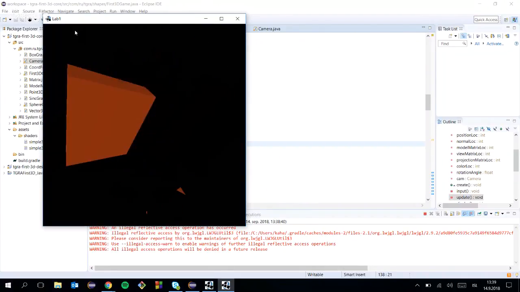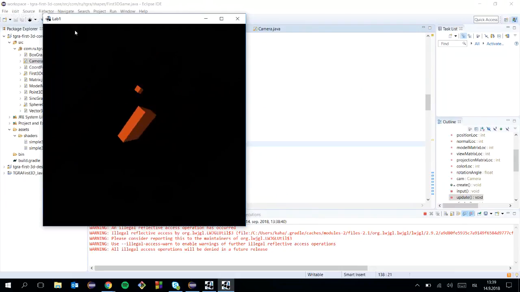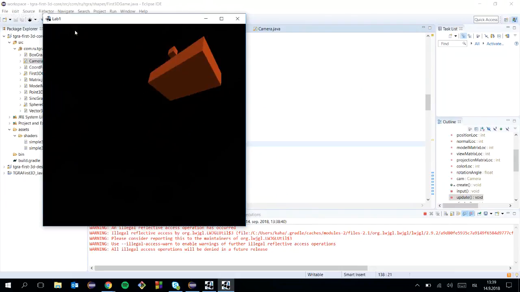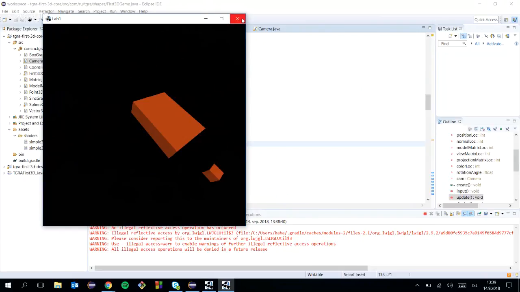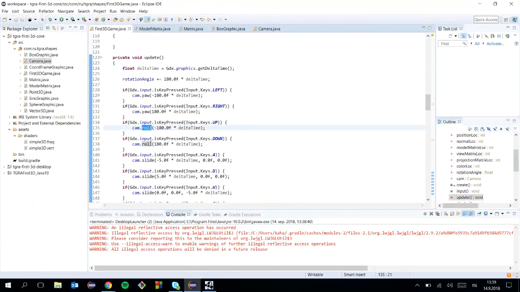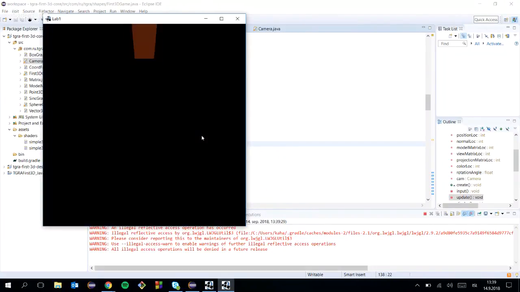A bunch of fun stuff. Now we've actually offset ourselves a little bit using roll and end up seeing everything from different angles. Pitch would have probably been a better thing to put. And then it just depends on if you invert mouse or not, whether you want the negative value. So now we can actually go around here, look up and down, go under it, look back up, go all around it.